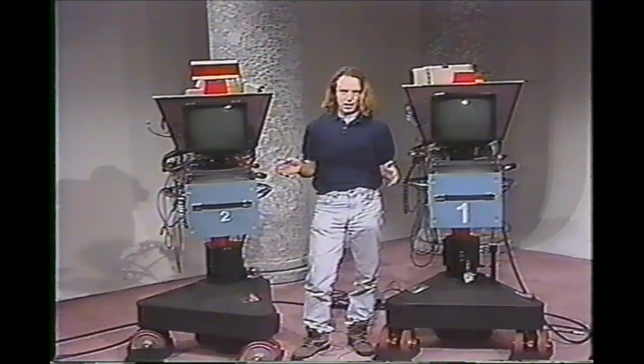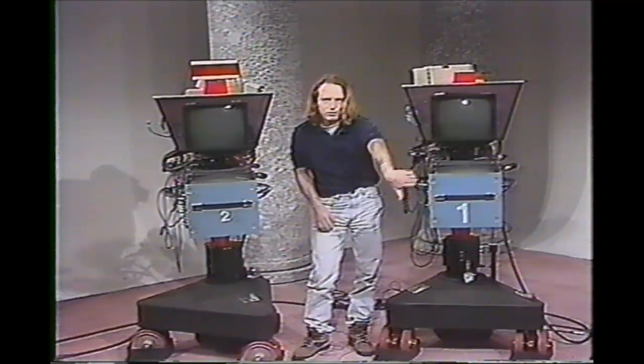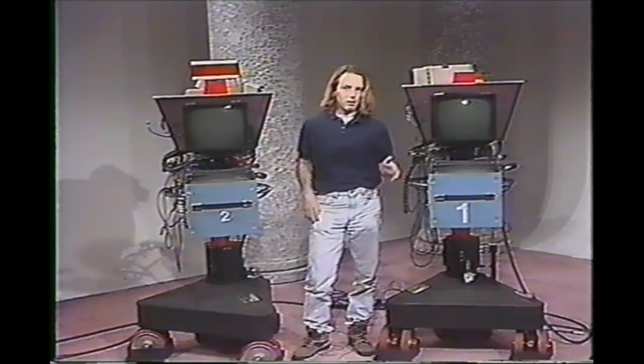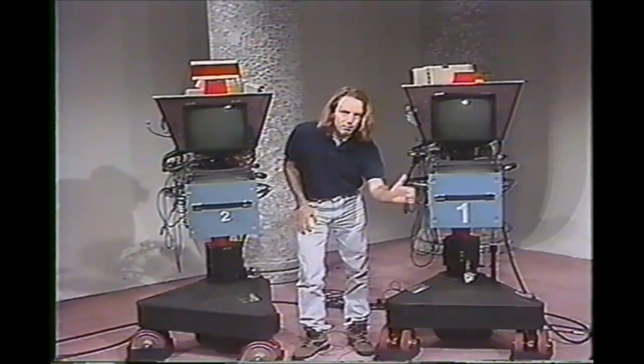As a director, I'm sometimes going to live shots, sometimes going to another shot or a piece of tape. It may not be in-house — we may not be ready to take it — and I may give you a thumbs down cue. Very simple: thumbs down means we do not have the shot, we do not have the tape ready. Then if we're able to get the signal working or go to the tape, I'll give you a thumbs up.